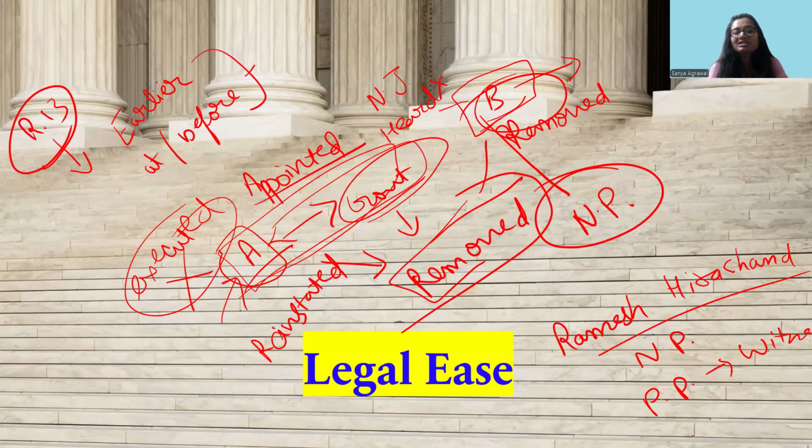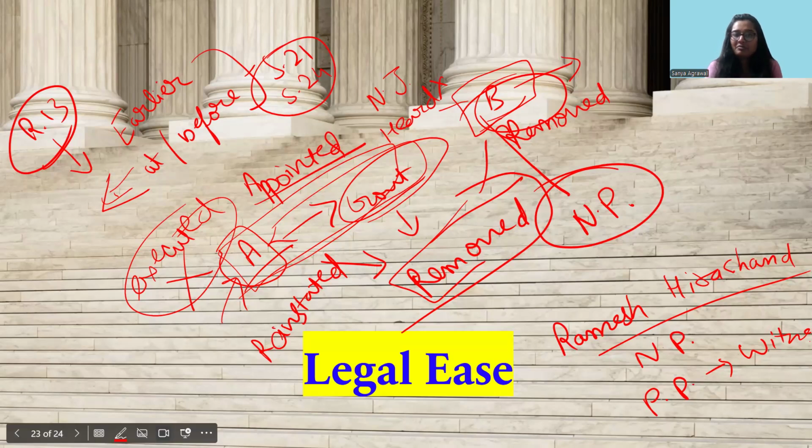This again is the same language as that of section 21, as well as section 20, which we discussed in transfer of suits, objection to jurisdiction and transfer of suits. So again, this has to be raised before, unless the ground of raising that objection has arisen later. For example, if one of the necessary parties has been born after the settlement of the issues, then you will add that party only after the settlement of the issues. Otherwise, the name should be added, or objection related to the addition of the name should be raised beforehand. So that is Rule 13. This is it related to non-joinder and misjoinder of parties.